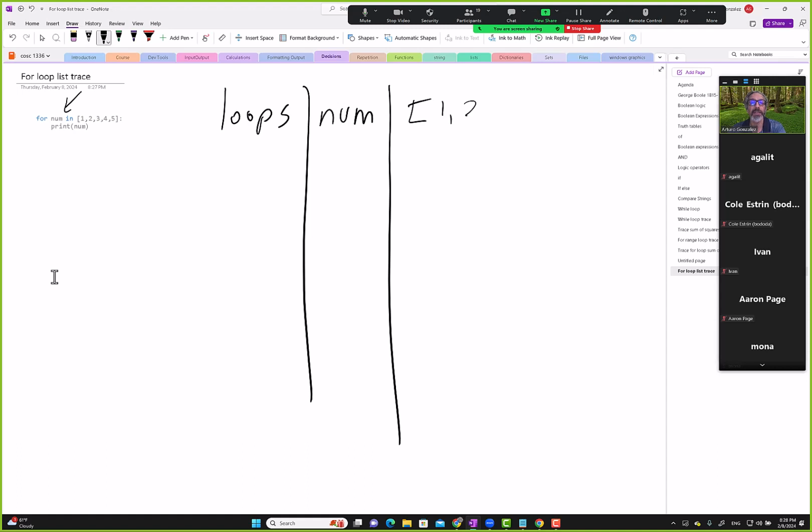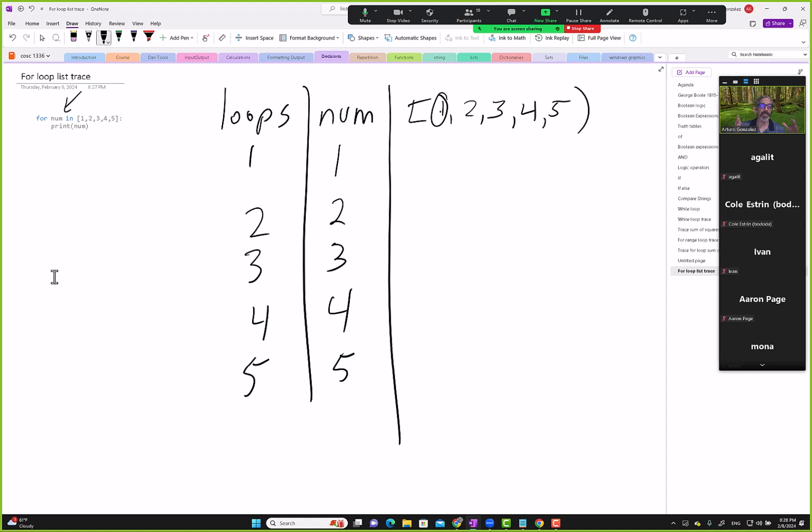And then we have the list 1, 2, 3, 4, 5. On the first loop, Python assigns a value 1 to num and outputs it. On the second loop, it assigns it the value 2. On the third loop, the value 3. On the fourth loop, the value 4. And on the fifth loop, the value 5. Again, a lot of magic is happening behind the scenes. How they do it is not our concern. When you get to programming 2, they'll give you an idea of how that was done.